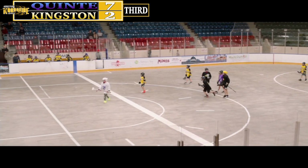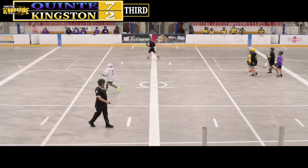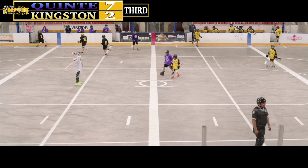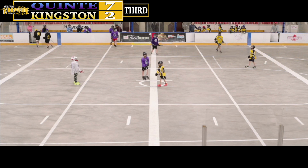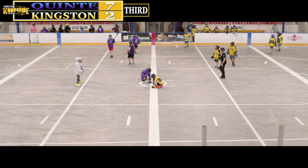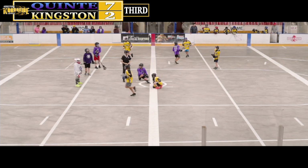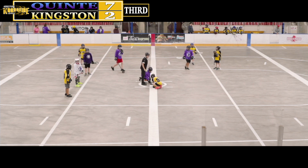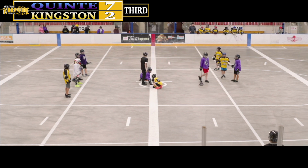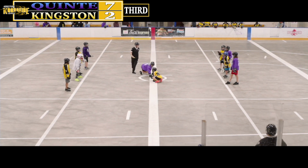It looks like Quinte is going to start to put this one away against Kingston, as they are running out of valuable time to be able to bring this one back. They only have 7:20 to get 5 goals of run time. We'll see what happens here. We've had a lot of action in this game. We've had a couple big hits. We'll see how this one finalizes in the final 7 minutes.